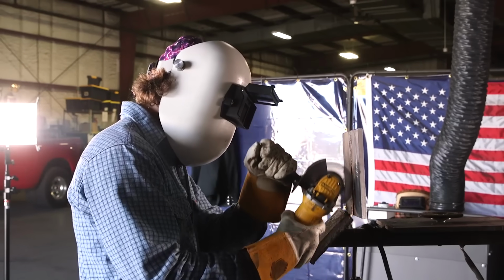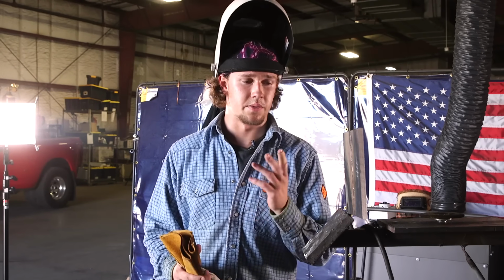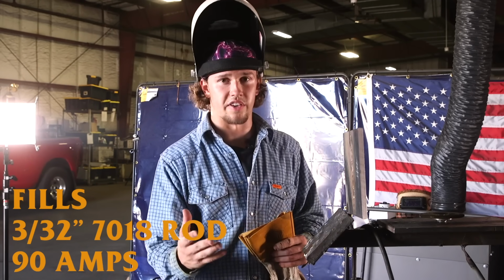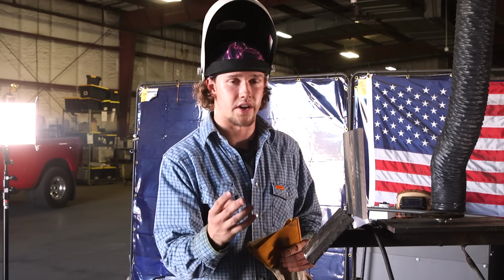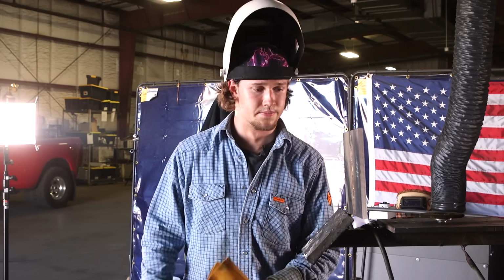All right, y'all, here we go. I just finished grinding down the high spots on my hot pass. Ready to start my first fill. I'm gonna be using a 3/32 7018, running it on 90 amps. Gonna be using the weave pattern. So I'm gonna go from each side of the bevel, pausing on both sides for 2 seconds, going fast in the middle to avoid excessive buildup. So here we go.